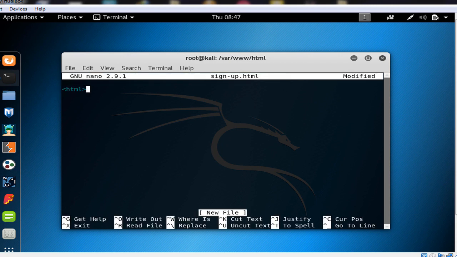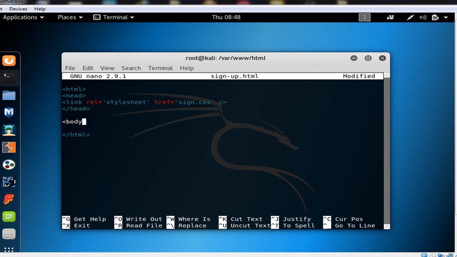As we said before, first we create our different tags. HTML, we create our head tag. In here we explained earlier that in the head tag we say link rel is equal to a style sheet, and then href is equal to the name of the CSS file that we want to use. For this we want to name it sign.css, and we close the link tag.